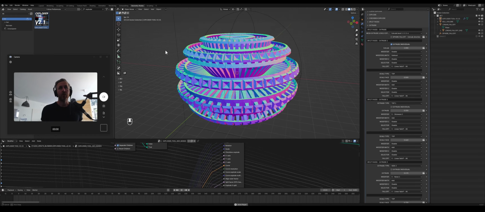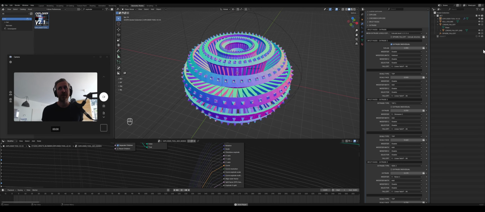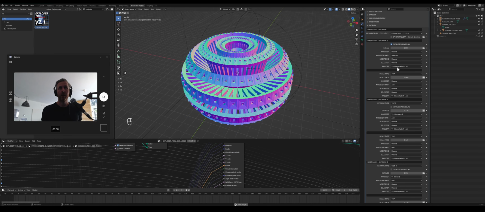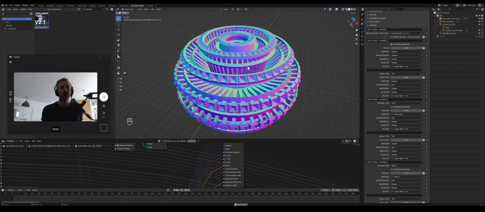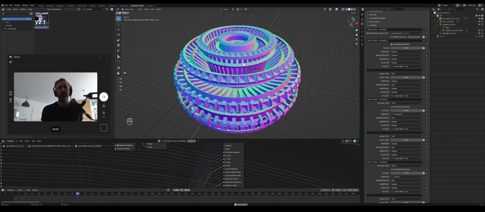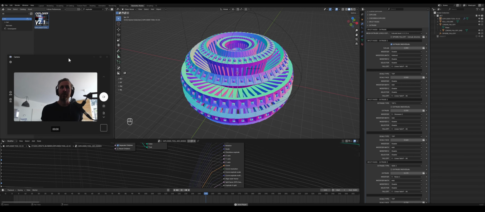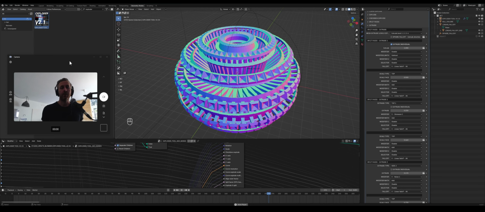But you might want to watch out. Don't put very complex meshes into the extrude section, because if you're going to extrude a model of a car, for example, with lots of geometry, yeah, your computer is not going to be thankful for that. It'll probably crash Blender. So try to use it on simple base meshes only.